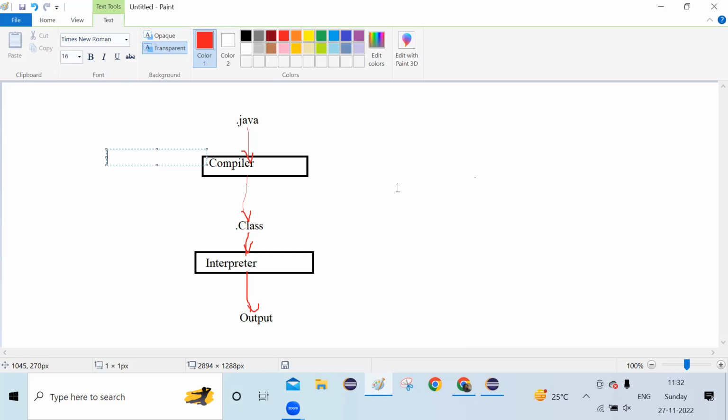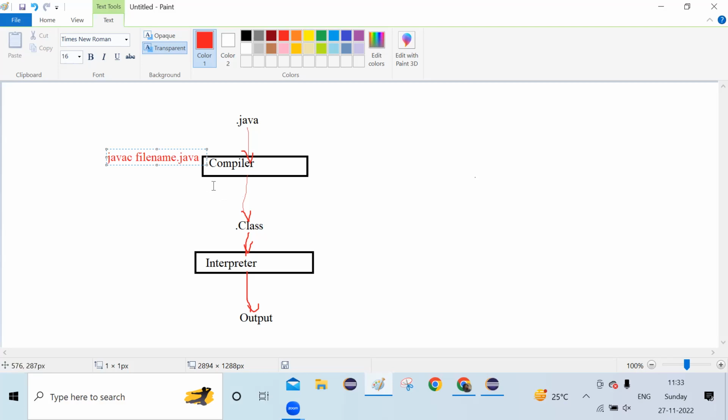Finally, how can you compile from the Java file? By using the Java compiler. What is that command? Tell me that. javac, javac space Java class.java file name dot java. That is the compiling command.